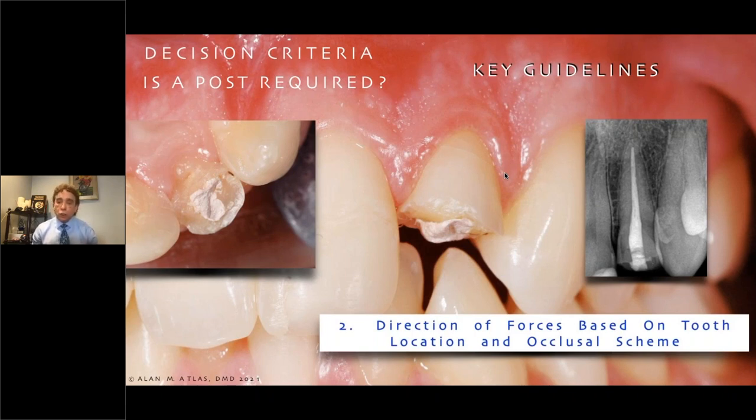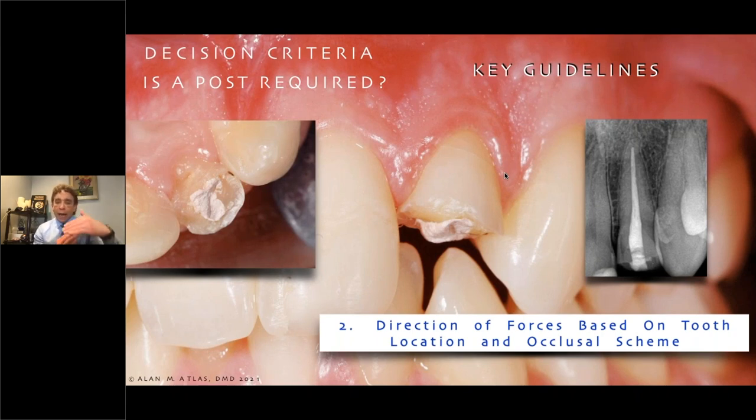The other thing I'm going to tell you is occlusion. You need to look at the direction of occlusal forces based on the location and the scheme. This patient is very locked in, but maybe the patient has a small parafunction, likes to chew something, bite their nails, or chews gum. That's putting a lot of stress every time the teeth come into contact. And maybe there's a little bit of a protrusive issue, but most likely the contact in maximum intercuspal position of that lower canine to that central or lateral was in a dangerous position. It was banging into the tooth, causing stress to it over and over, and all it took was a little trauma to change the whole equation.